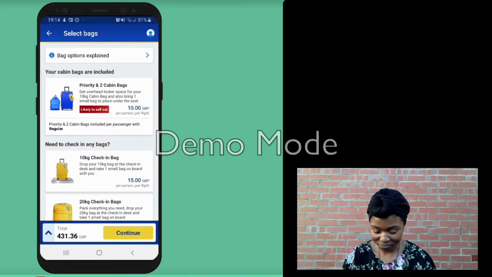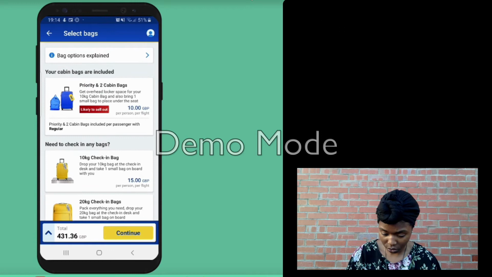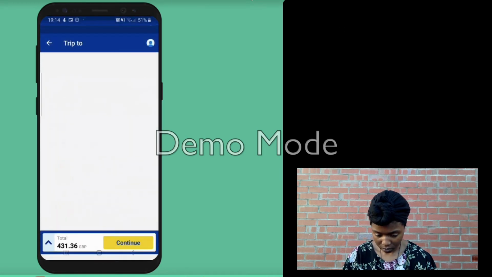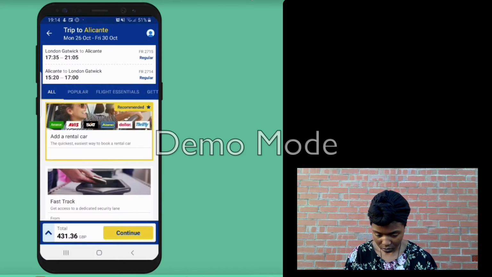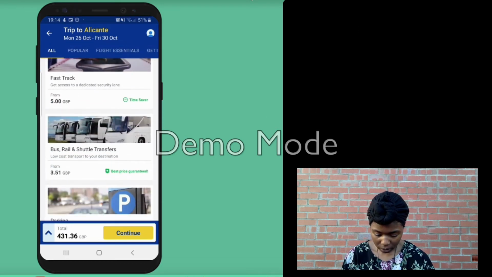So what would you click on next? And then I'll just go to continue. And then what do you see now on this page? Yep, so I see the summary details, the flight that I booked, going and coming back, and then information about transfers.